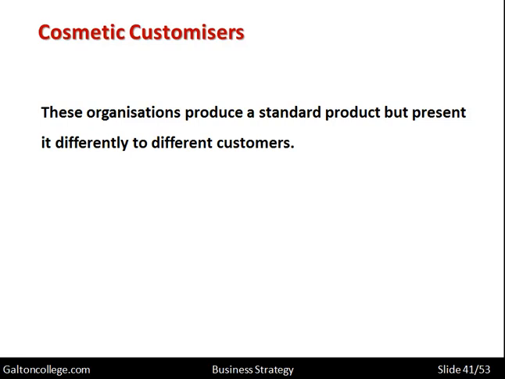It can happen in all sorts of ways. Sometimes even supermarkets can develop a reputation for having high prices, and they revel in the fact that they've got high prices and have that reputation because they're appealing to customers who want to be seen to shop in those supermarkets. But they're actually offering the same products as in cheap supermarkets. So cheaper grocery shops have the products as well as the high-end grocery shops. It's the same product except different prices. It's cosmetic customization in a sense.